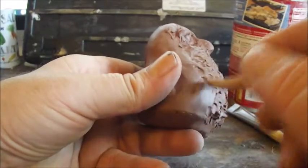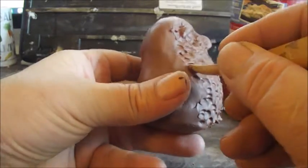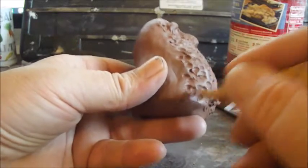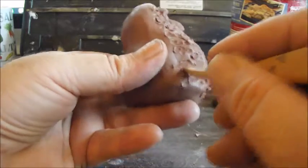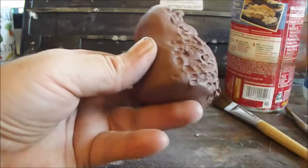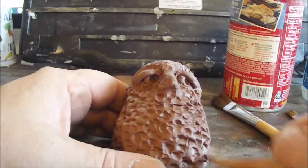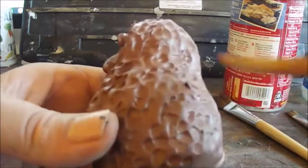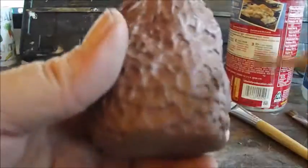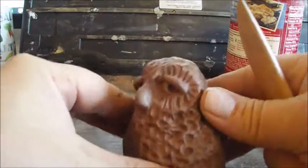Just continuing here. And just try to be fairly consistent in the size of the stipple. Okay, just touching it up here, just making sure I've got a good cover on it. You can pick it up and handle it by the part that you just stippled, unless your clay is really soft. And you just go back and check and make sure that you didn't press it in or obscure it somehow. And there we go. And that is how you make a baby owl.